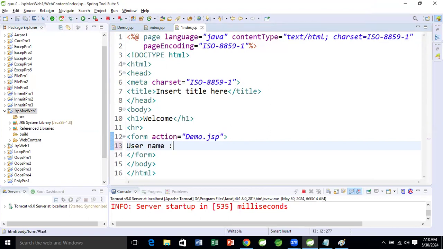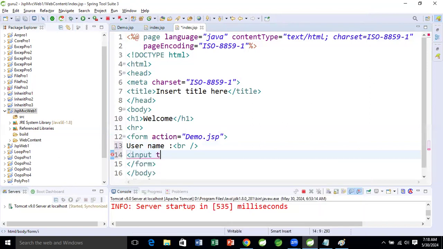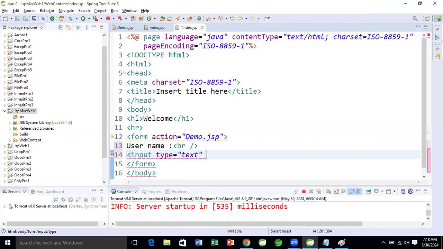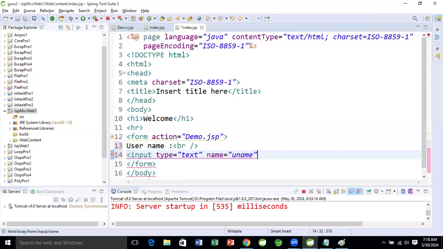Input type is equal to text, name is equal to username. Password.